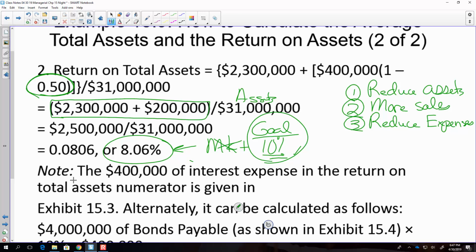It's easy to get the number. It's easy to get 8.6. The next question will be, how do I get it higher, right? That's what you're going to have to determine, is how you make that higher. And look at your ratio. I have net income on top, right? Assets on the bottom. So those are the two numbers you got to get higher and lower to get that number up.